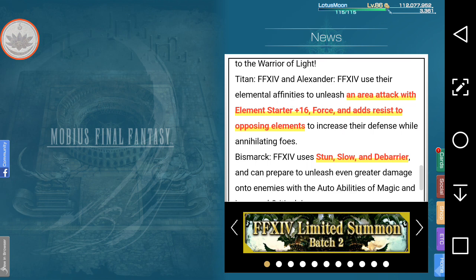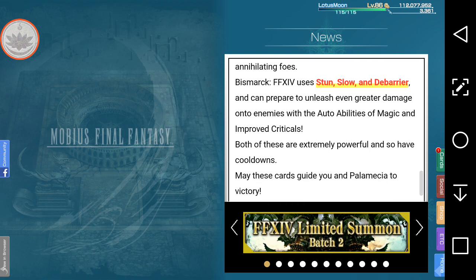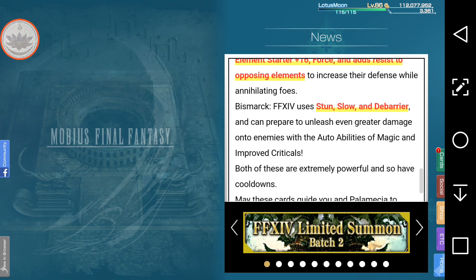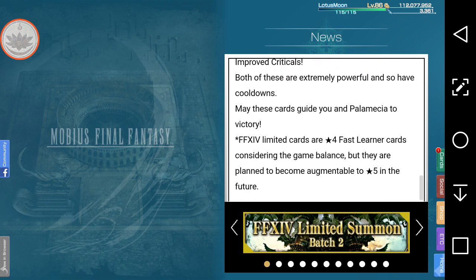Also, in the notes here, Bismarck's auto abilities are going to improve your magic and your criticals. It's always nice to have nice auto abilities on your cards to enhance your damage. So that's another thing. And then like I said, these cards will be 5-starable in the future.